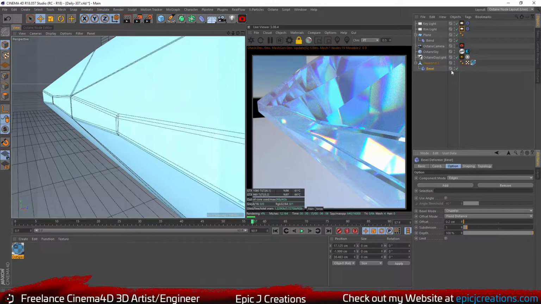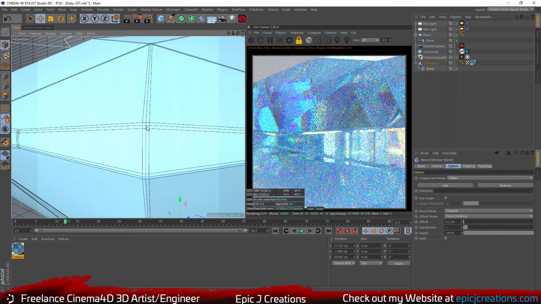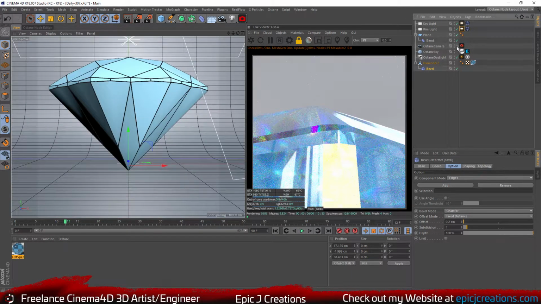Now you can balance that though with the bevel deformer, which is nice. So that's a key thing, is to literally balance that with the bevel deformer like that, and you can literally get some pretty dang cool values. So definitely recommend doing that. That's going to add a lot more realism and life to your diamond.